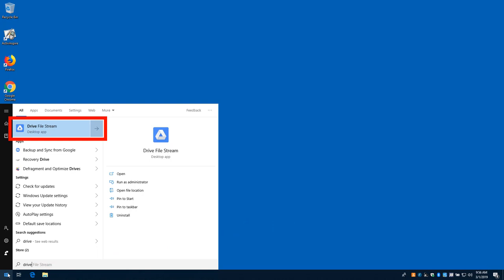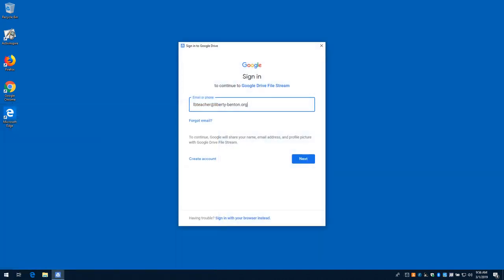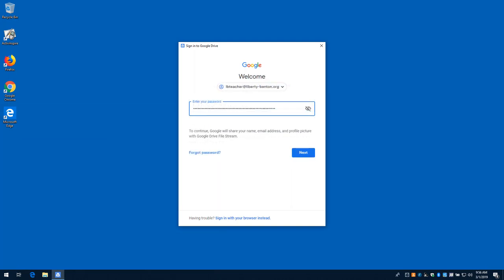Now you might say, why don't I right-click and add this to the Start menu? The answer is fairly simple. Once I sign into this, it's going to run every time I run Windows, so I don't need to add it to the Start menu because I'm probably never going to click on this icon again, and I don't want to pollute the Start menu with a bunch of things that I really don't use that much. You should reserve that space for things that you use often. So I'm going to click on Drive File Stream. I'm going to log in with my username, put in my password.